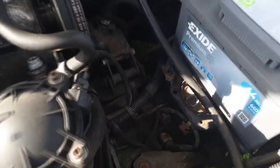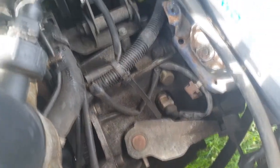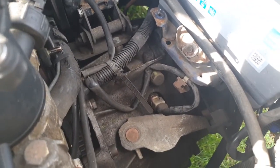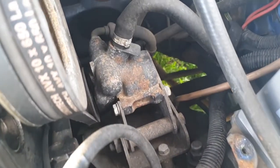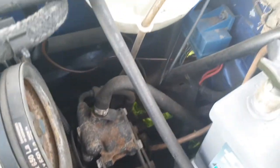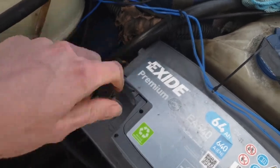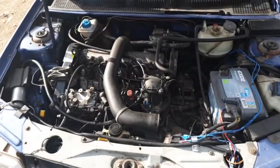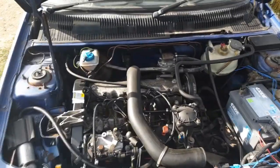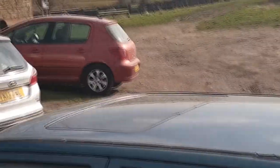As I said, the airbox is out, so I can get down to the gearbox here, because I needed to establish what parts I am getting to allow us to run the right clutch, but we'll get to that probably in a different video. I'm just going to disconnect this right now because it's not going anywhere. There we go. So that is the 205. Volvo next, or 307 next.